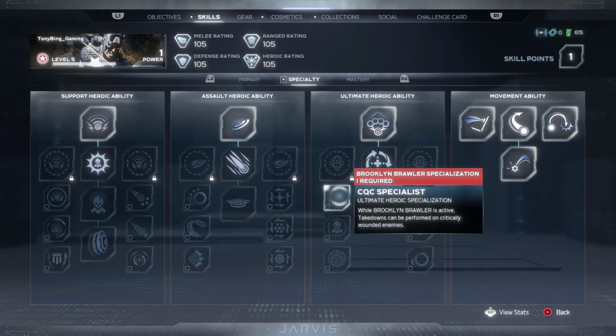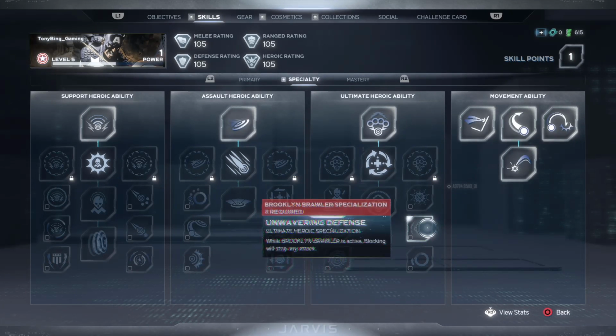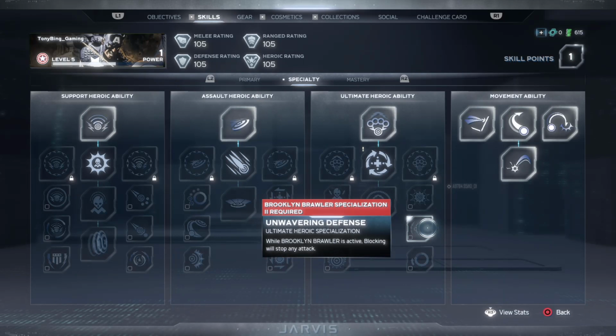I would actually go for this one here, because when you do a takedown you actually get health back, so this will make it easier to get your takedowns and keep your health up. Looking at the next tree here, it's Adrenaline Rush. So you've got the option of takedowns extend duration of Brooklyn Brawler by 3 seconds. That's just going to help you to pump out more damage, and I suppose you could do some more takedowns as well. Then you've got Unwavering Defense.